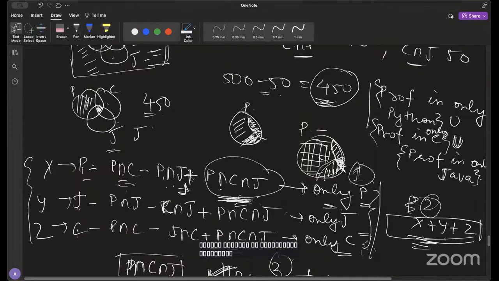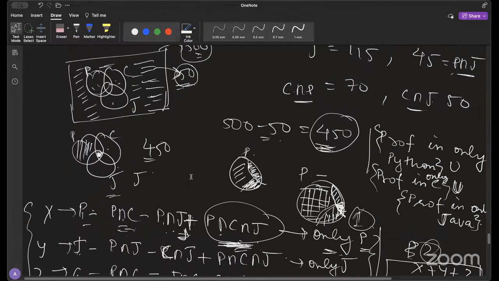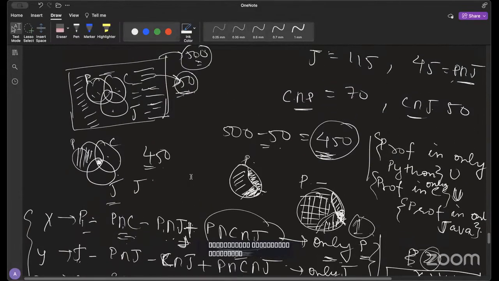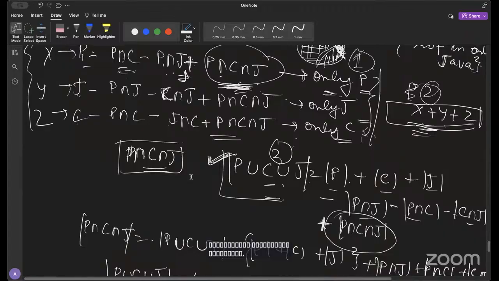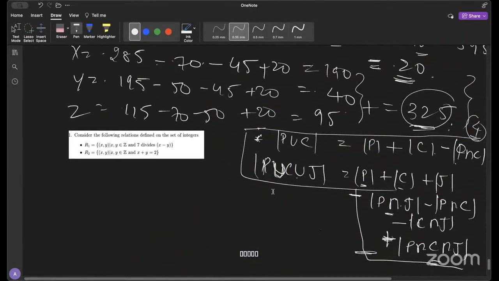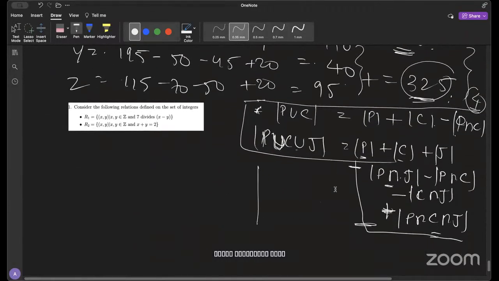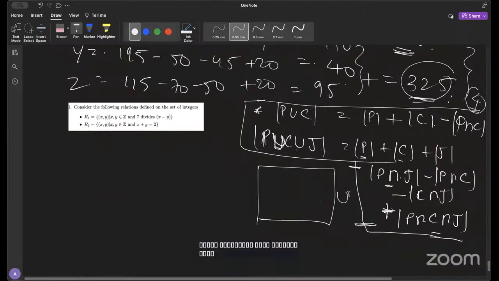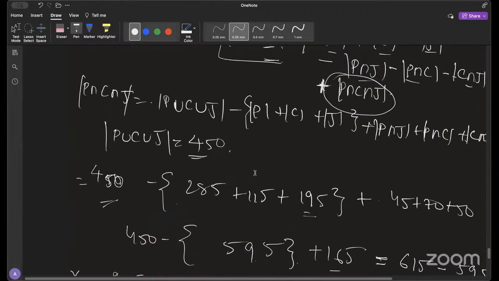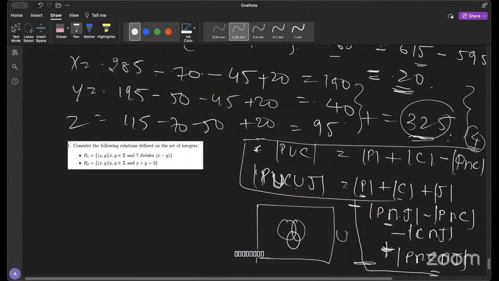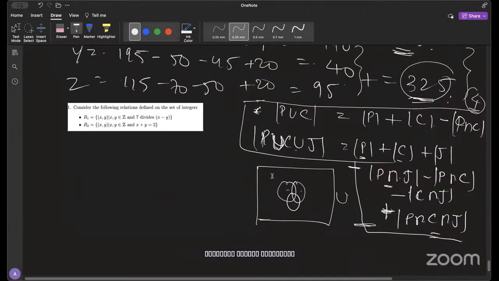Ma'am, the P union C union J, it is a universe, or just a combination of all the population. Look. Okay, the whole population is given to be 500 something. So this set that you draw is the universal set. This is the universal set, and the union of all 3 is just this. And they've mentioned in the question itself that there are some students who are not proficient in any of the 3 languages. That means they lie here, outside, because they're not proficient in any of the languages, right?